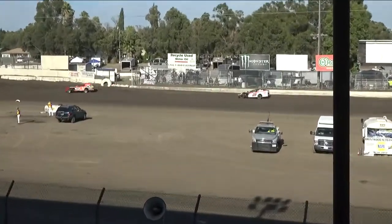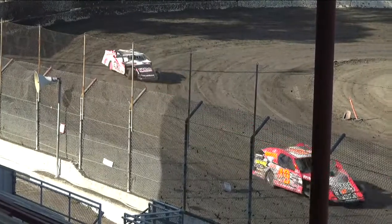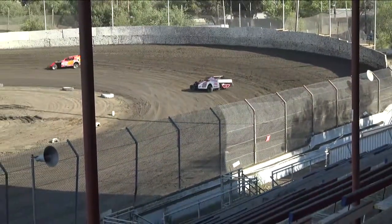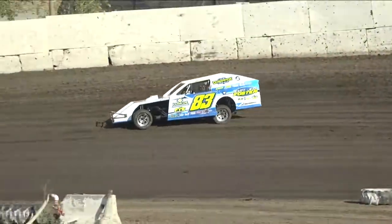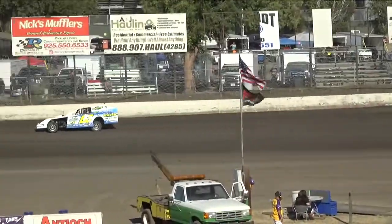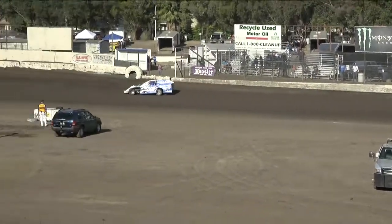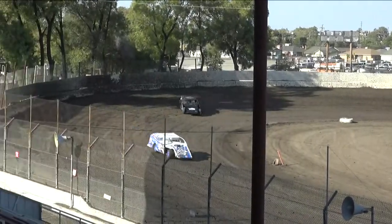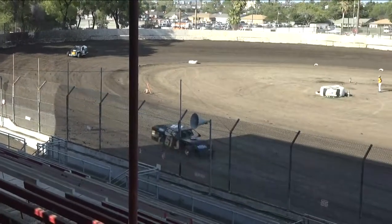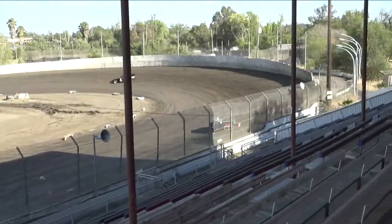Tricky Troy Folger. And behind him, you have the kid, last year's track champion in the 28K, Chester Nis. Coming into turn one, you have the 83 of Kellen Chadwick. Sliding up the racetrack, you have your B4, Bobby Montalvo. And your 03, you have Kimo Ortega coming down the front straightaway. Checker flag is out.